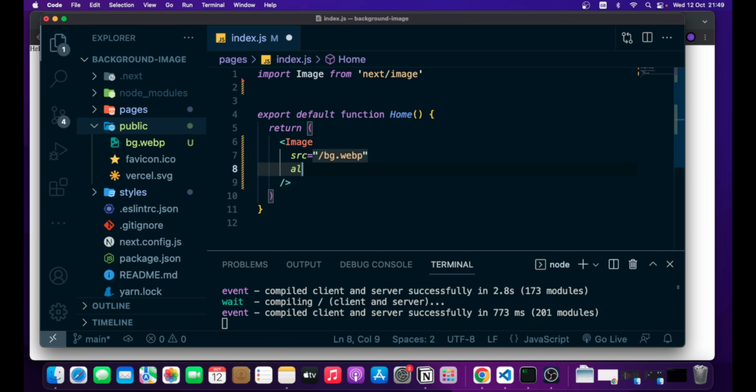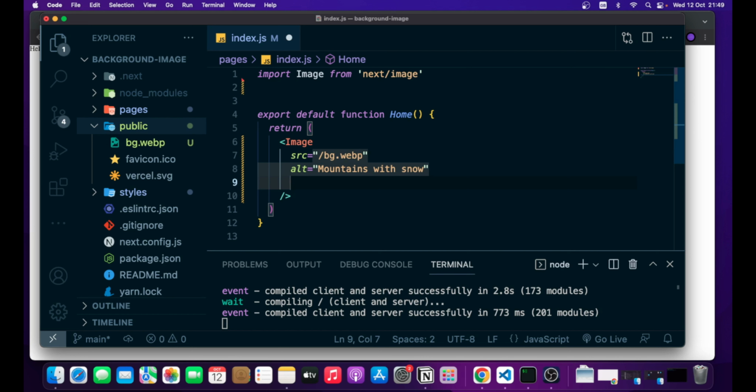Then we can simply add the alt property, and let's type mountains with snow.